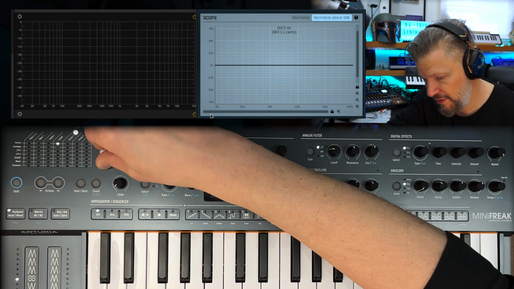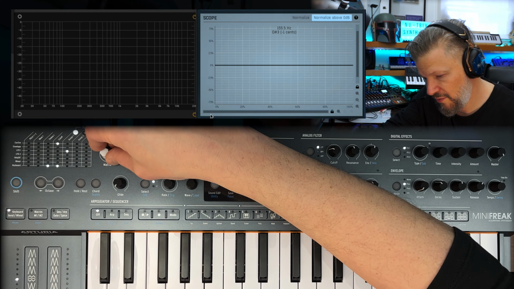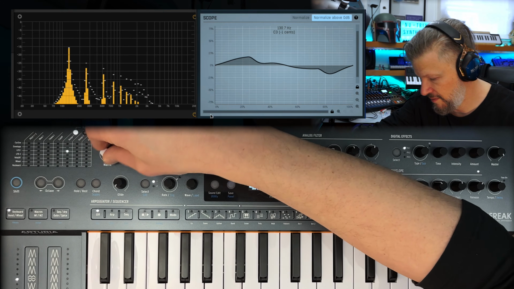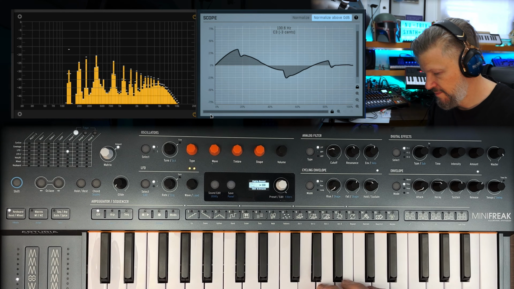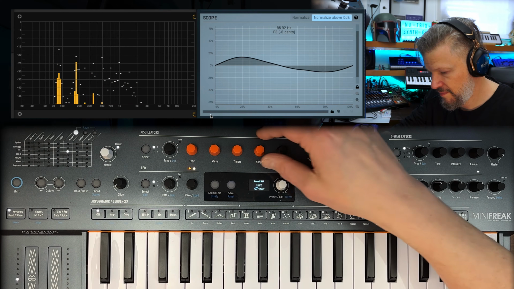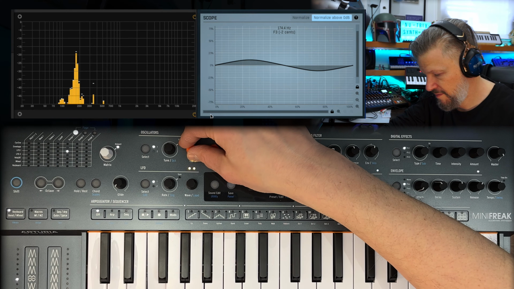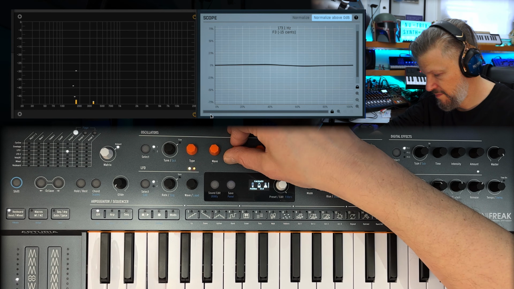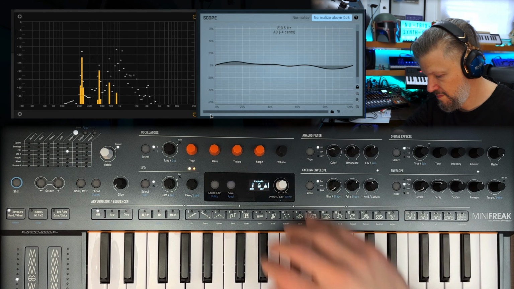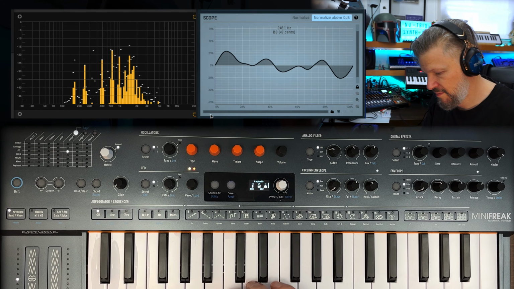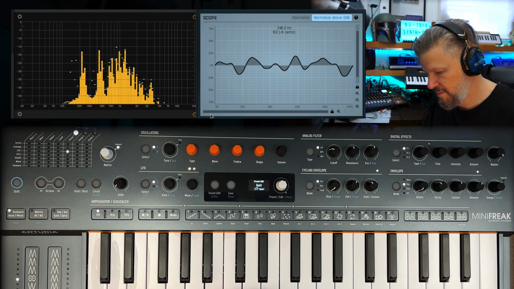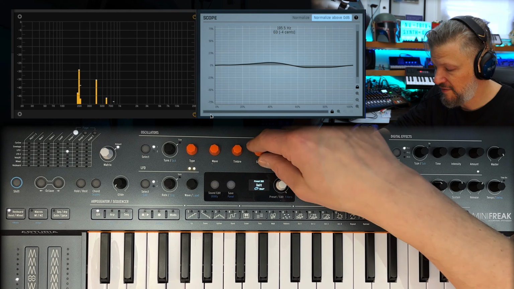And wait a second, I'm going to LFO 1 to assign. And so now it's this value that changes.